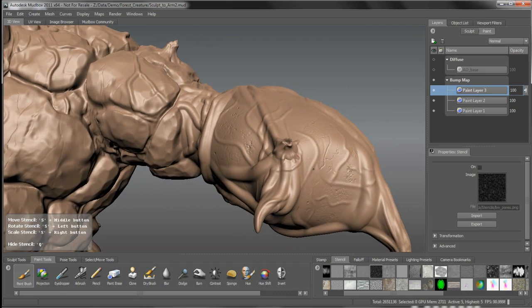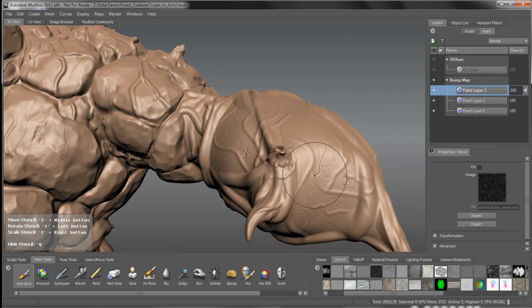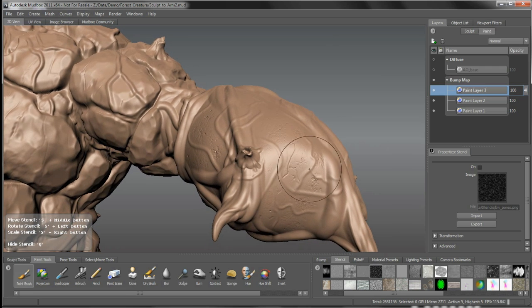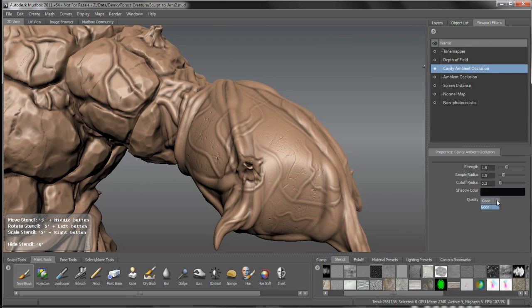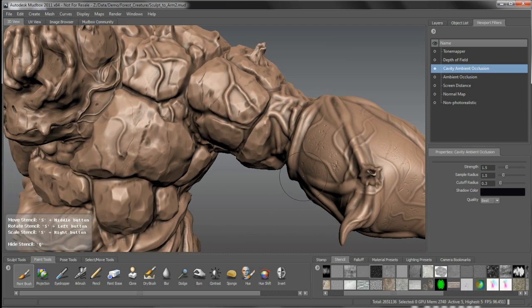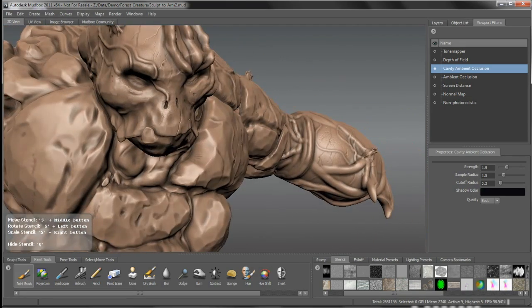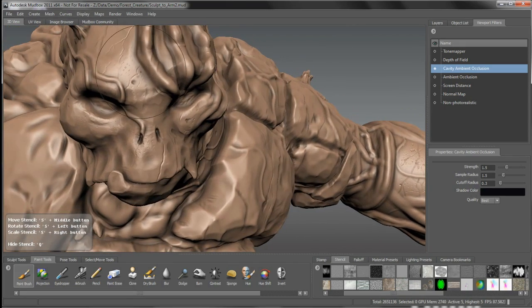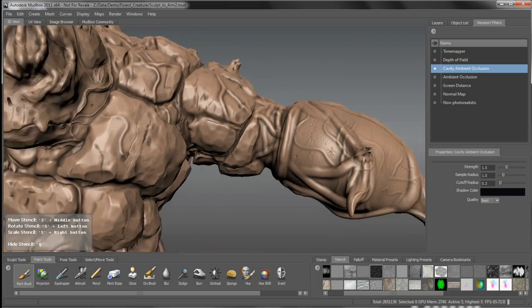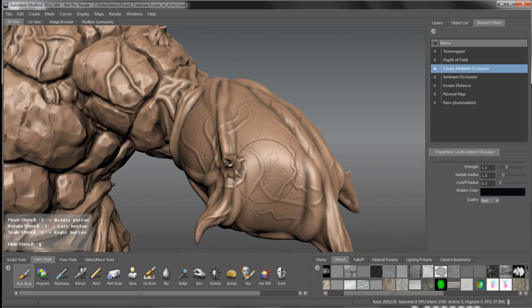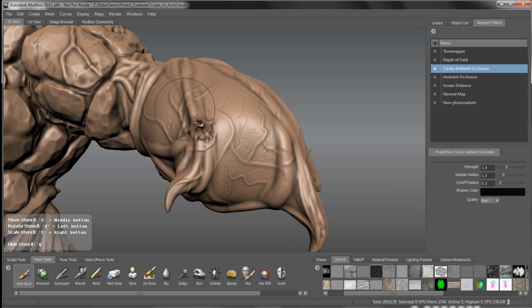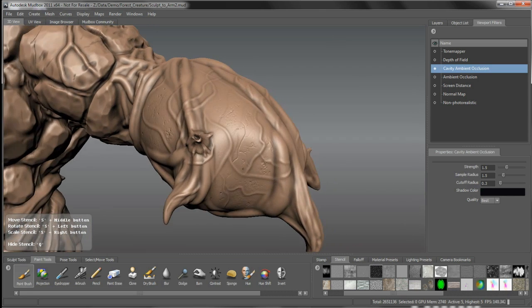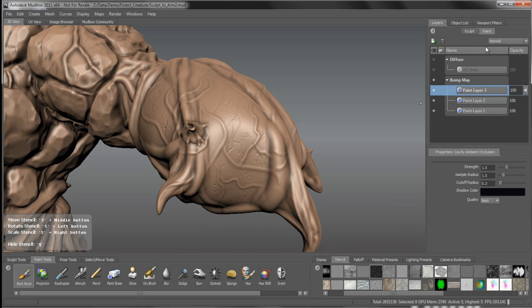And another thing that I should point out that is interesting, if we're going to build up some of these little cracks here, you can see when we work with our cavity ambient occlusion that we have this nice definition of what's happening. Well, of course, all these little bump effects that we're doing in there, because that is just a play with the normals in our viewport, we're not going to get that cavity ambient occlusion. It's not directly sculpted into the geometry, right? So a couple little tricks that we can do in there.